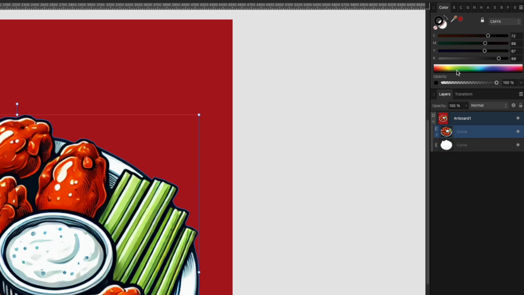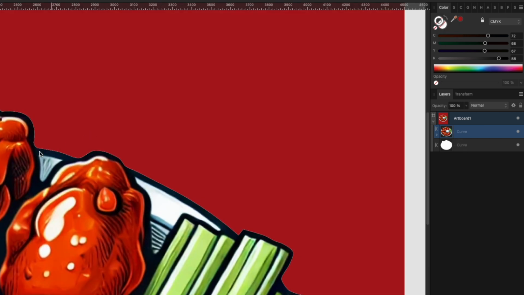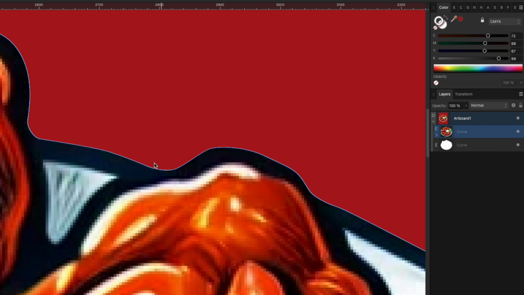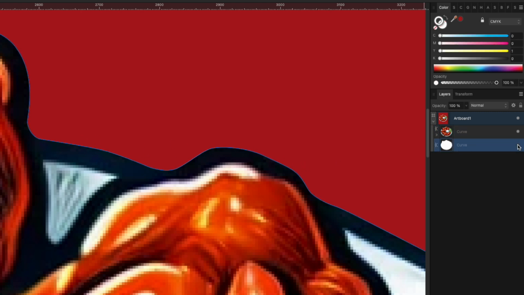Make sure that when you drew around it, it's not a black outline, so I'm going to take that out. It should be transparent. It can be black when you do it, but when you're finished, turn it to transparent. So there's no stroke, no fill on this curve, which you can see there's nothing there, but you can see that white outline, and that's this one right here. If we turn that off, you can see it's not there.